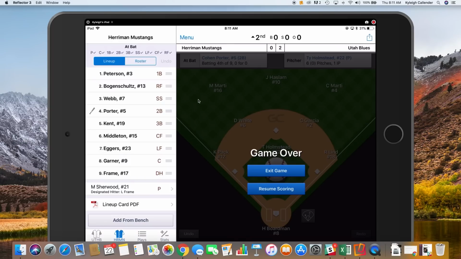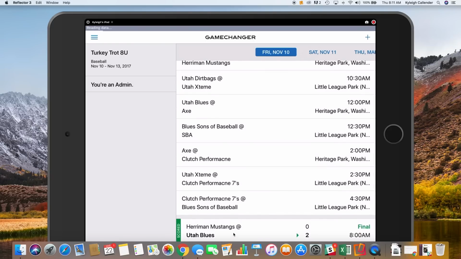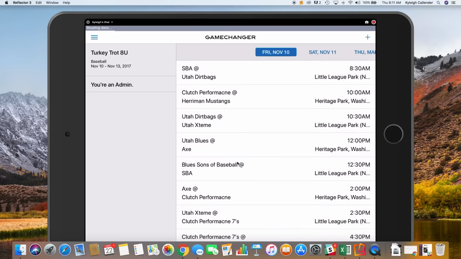All right, so now I just say exit game. Now you can see if I scroll down to the bottom right here, it's going to sync the data because I'm connected. This game is already scored. And now if you have another game at a different field, you'd be able to score that. Or tomorrow, for example, you could score the next game. So one thing to keep note: just make sure that it's the two team names, especially the pool games. We should have the schedule in for you. Just select the time, and it should have the location there.